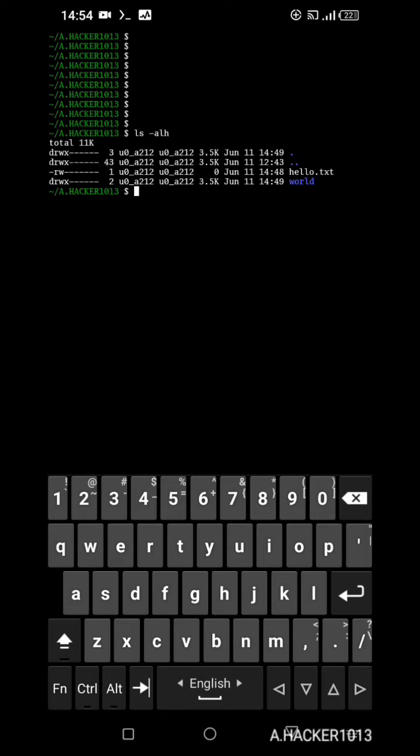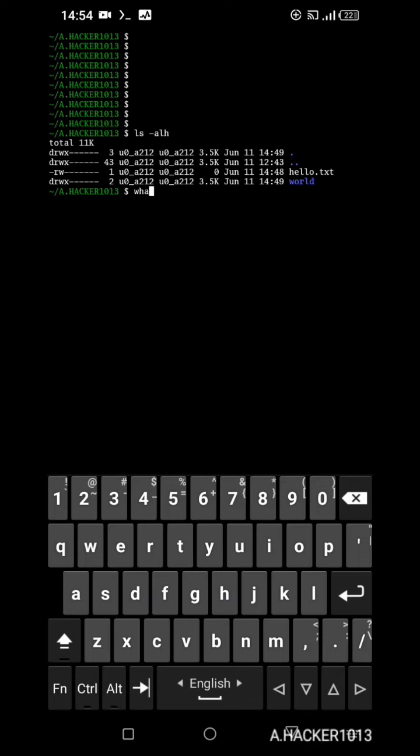First we have to know the tool we're going to use to give permission to a text file or a directory. Sorry guys, let me just cancel again.